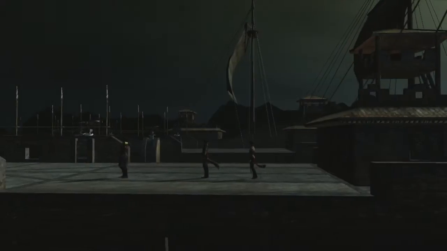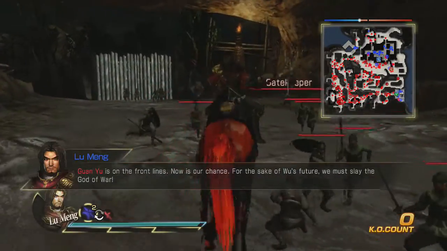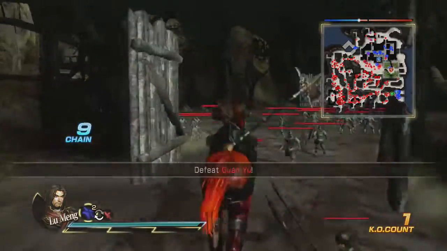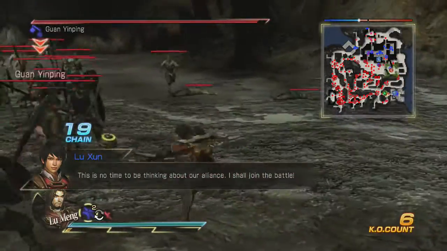Oh, let's see here. Hit that. Okay, this is messed up. We're screwing with Guan Yu. I don't like it, but we gotta do it. So, yo! Open up, and we're immediately heading towards Guan Yu. As soon as we can kill these guys, we're going.